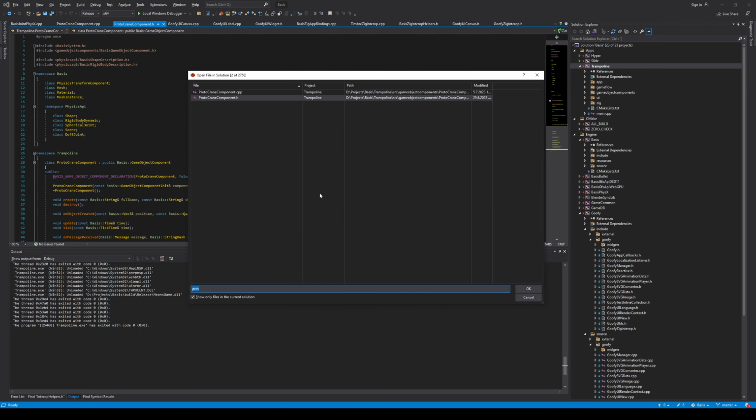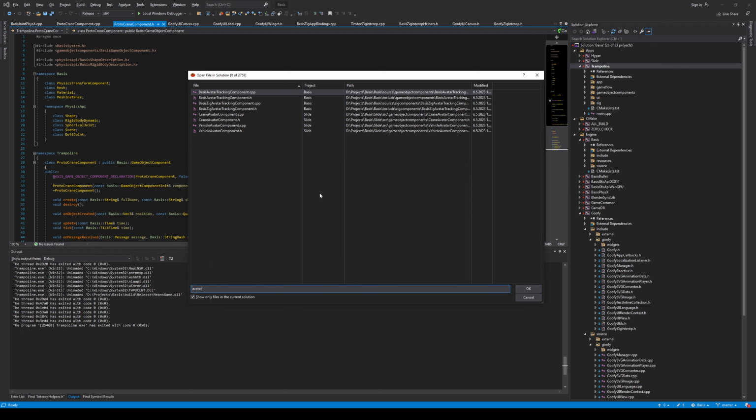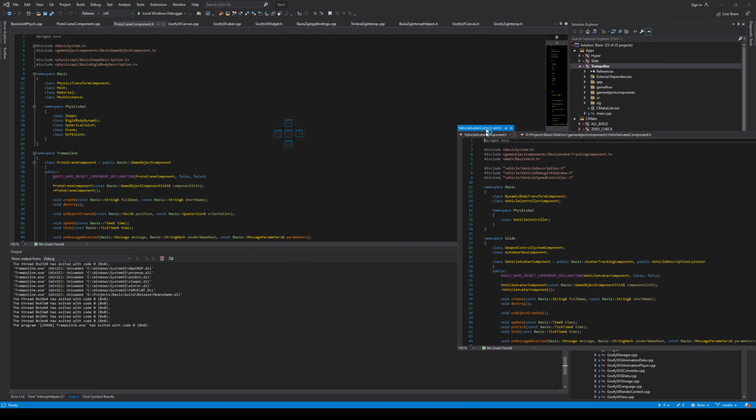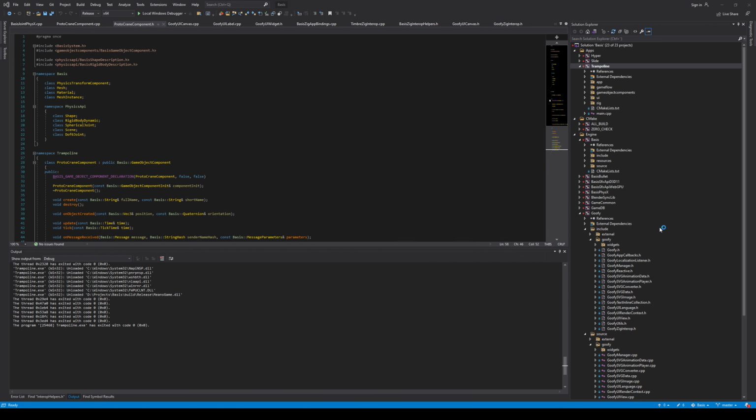We've seen those on the SIG side, and they're quite similar here on the C++ side. I'm going to just move this up to the side and see how this goes. So rather than using a basis game object component, we're just going to use a basis avatar tracking component. So we'll derive this from avatar tracking component like so.